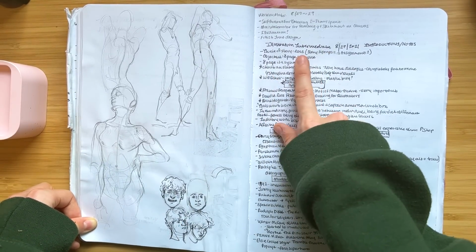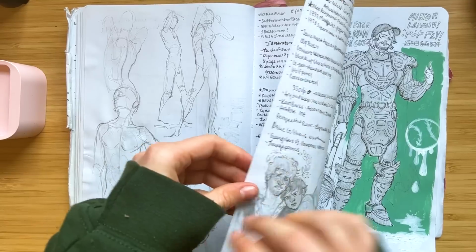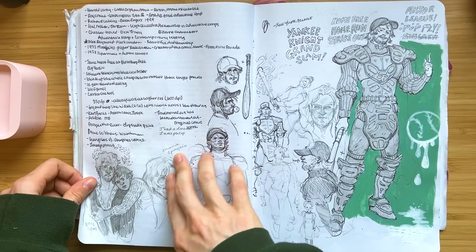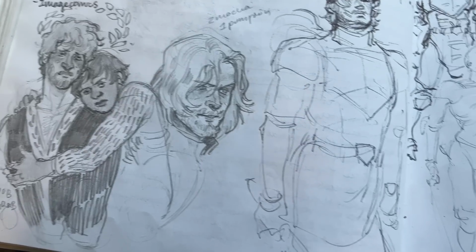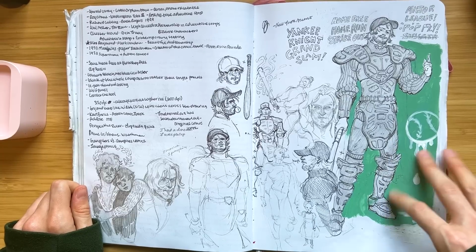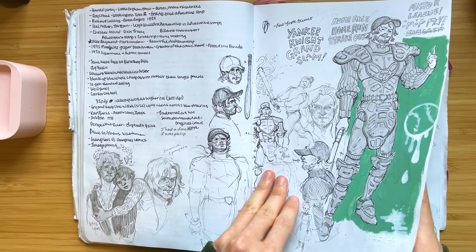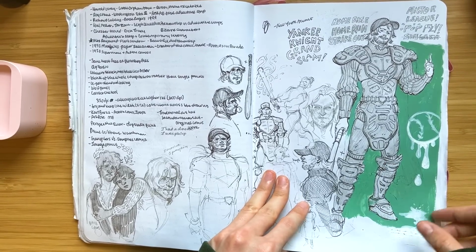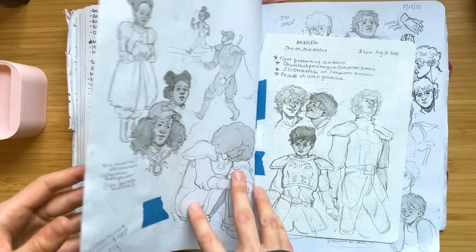I'd started an intermediate illustration class and it was comic based, so there might be some comic book planning in here as well. Yes, there's some of the other characters right here, but I had a concept for a baseball knight and these were the original concepts for him. If you've been following me for a while on Instagram, I have actual comic pages and drawings from that comic project on there. So yeah, it's a fun concept. I need to redraw him again. I haven't drawn him in months.